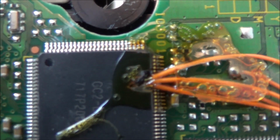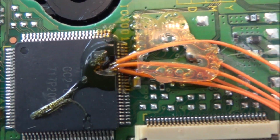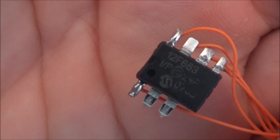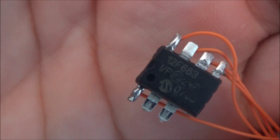Can you see there it's been... Will it just focus in? There's 3 wires teed in there. I wonder why they didn't just go onto the actual pins off the chip rather than going into the casing of it, and then this thing's been put in. See if I can get any model number off that. Clean this off. That's only a bit of sticky tape anyway. F683, is that? Alright, okay, I'll have to Google that, find out what's going on.